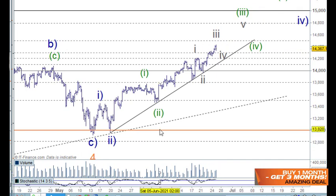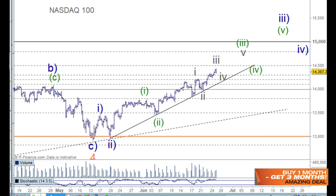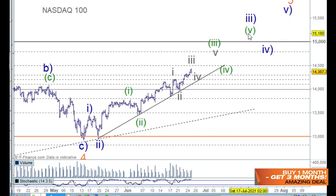But yeah, once again as well, this move here was longer than this move here. So I think this can be counted like this, as 1 and 2 here, then 1 and 2 here, and then 1 and 2 here, and then going up for the third, fourth, and fifth for the green wave 3 here. You with me? And then the 4 and the 5. So we're basically solidly in this trend. So hanging in there is where the money is. Getting in and out can cause you lots of problems with this situation.